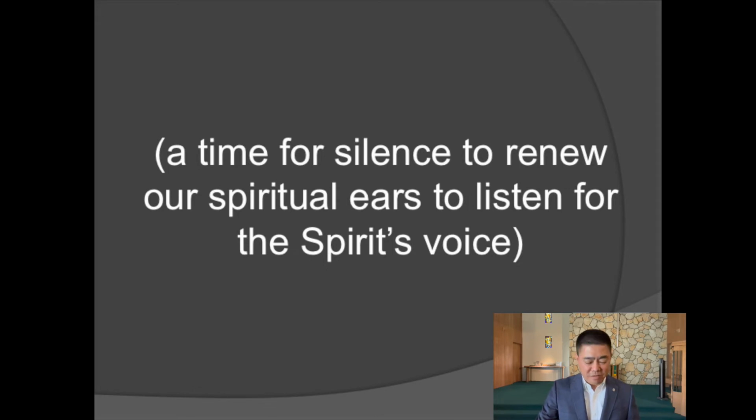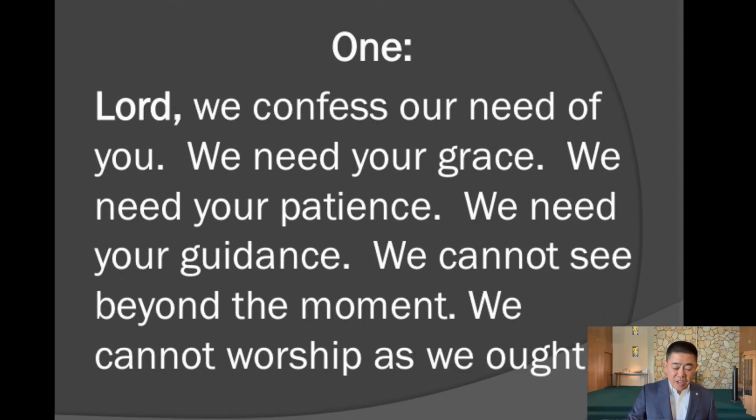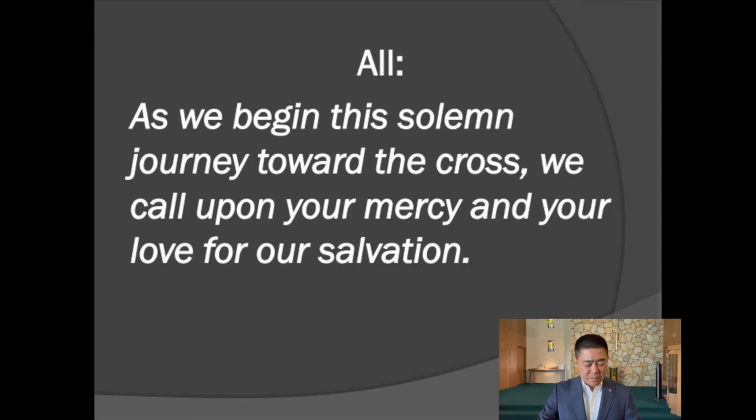Let us continue our confession. Lord, we confess our need of you. We need your grace. We need your patience. We need your guidance. We cannot see beyond the moment. We cannot worship as we ought. And together, let us confess.